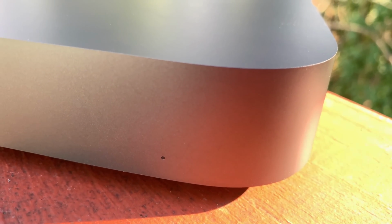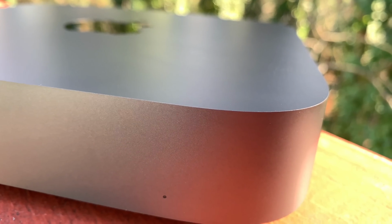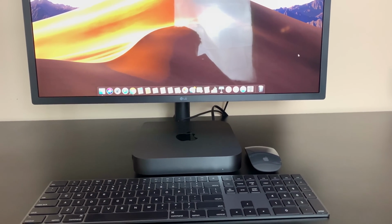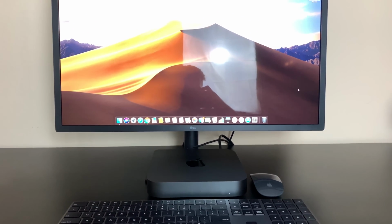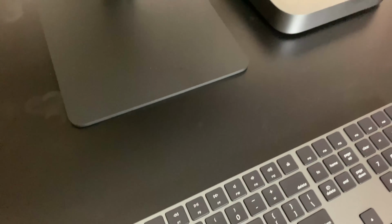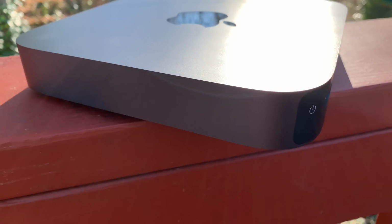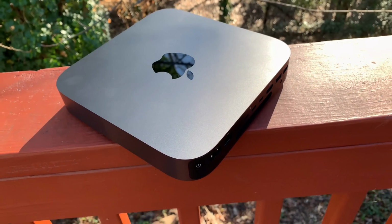So check this out. If it were up to me, I'd upgrade either the RAM or storage, depending on your workload, but definitely don't be dumb and fork over $1,400 extra for 2 terabytes of SSD, for real. Maybe go with 256 gigs or 512 if you really need it, but Apple is seriously just price gouging hard with these insane prices. Let's put this Mac Mini to work and stress test it to see the actual performance of the chipset and see how it compares to a MacBook Pro.